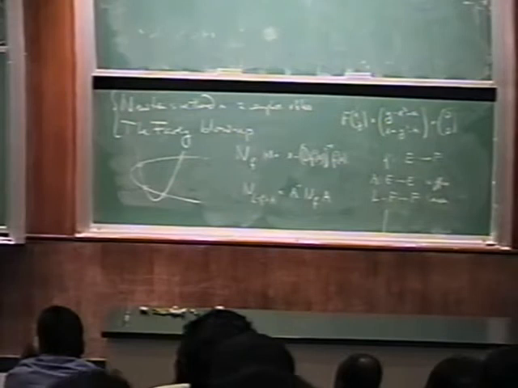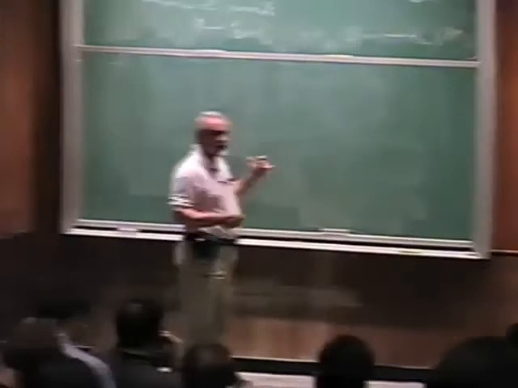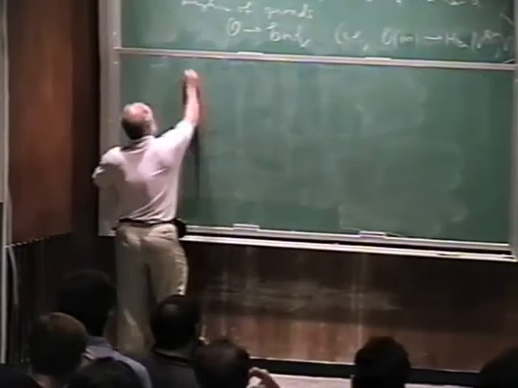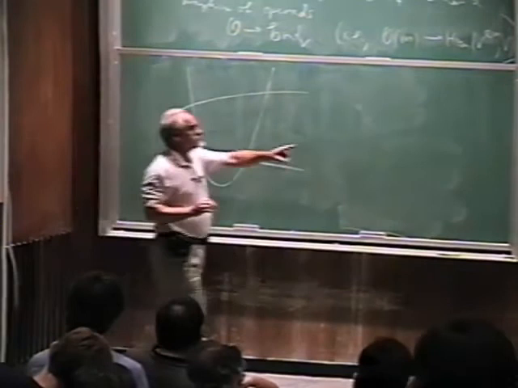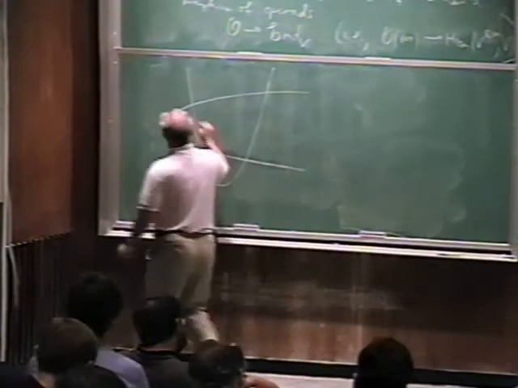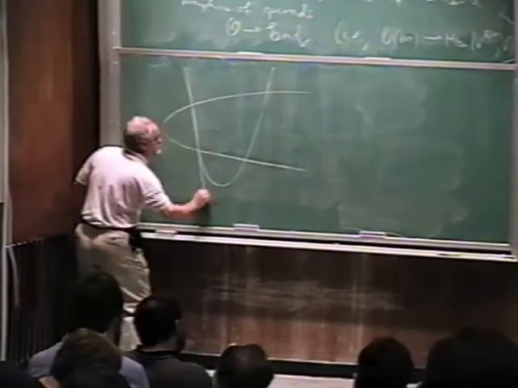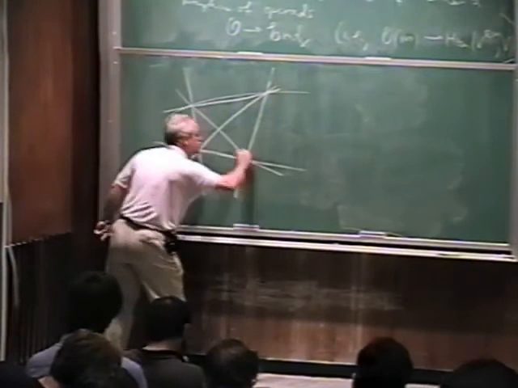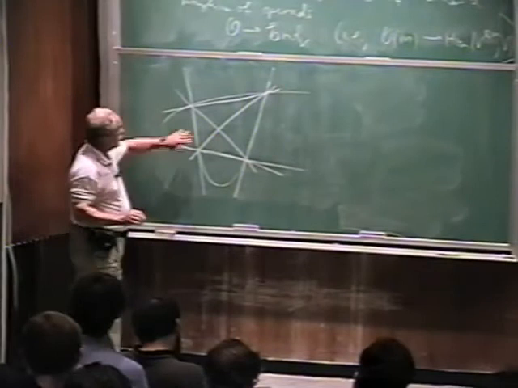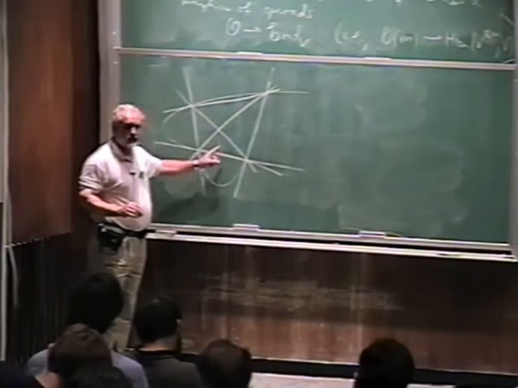In order to explain what's going on, I need to do a little bit of baby algebraic geometry to describe what's going on in these things. So here is one parabola, and here is the other parabola. One of the first things that you discover about the particular Newton's method that's associated to these equations is that the lines joining pairs of roots are invariant under the Newton map. If you take a point in one of these lines and you apply the Newton map, you will get another point of the same line.